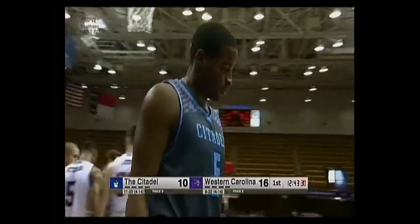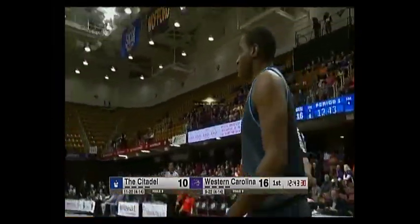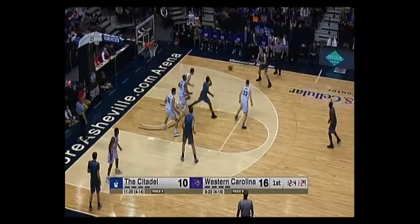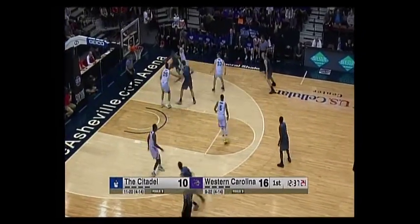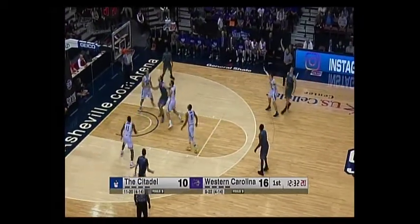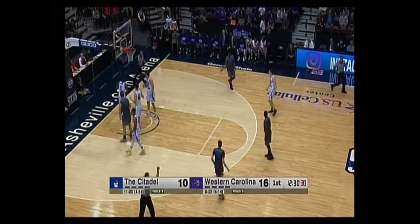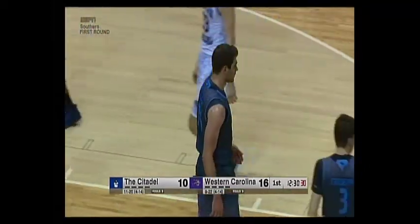Frankly, it was probably as fluid of an offensive game the Citadel has had. And you say, well, wait a minute, they've led the country in scoring at one point this year. They're still among the national leaders, but I thought everything flowed for them. They're attacking the basket in this sense, and I think you'll see more of that as this half unfolds. Absolutely right. Sledge, Parks, Williams, Johnson, all those guys on the perimeter have the ability to drive. I think that's what they need to do. They can't just settle. Burgess can't get the roll that time. A foul inside on the rebound try.